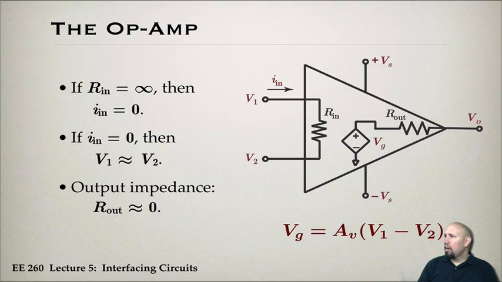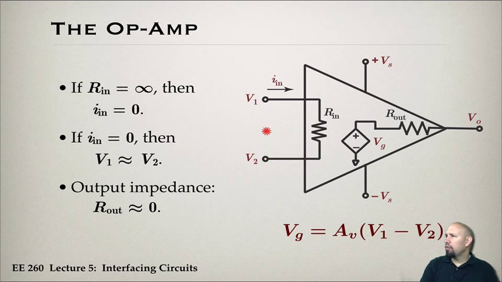Okay, so if we look at an op-amp in a deeper way, the op-amp has a power supply attached to it, so a plus voltage source and a minus voltage source. It's very common to have one be like plus 10 volts and the other minus 10 volts. It's very uncommon to have them be different levels, unless, for example, one is 0 volts. Then we might have a different level. But it's very common to have them either plus and minus something, or else 0 to something. And these voltages are what are called the rails. Those are the maximum and minimum voltages we can get out.